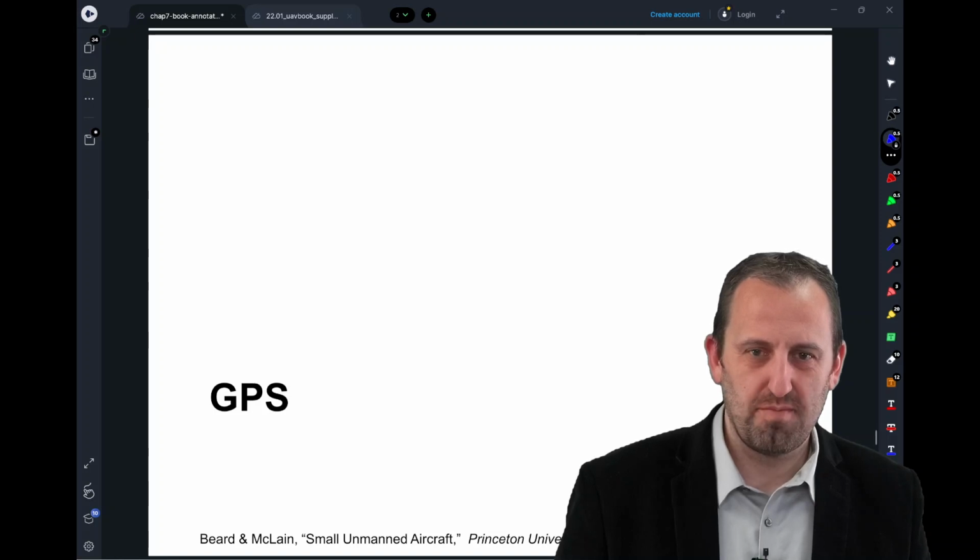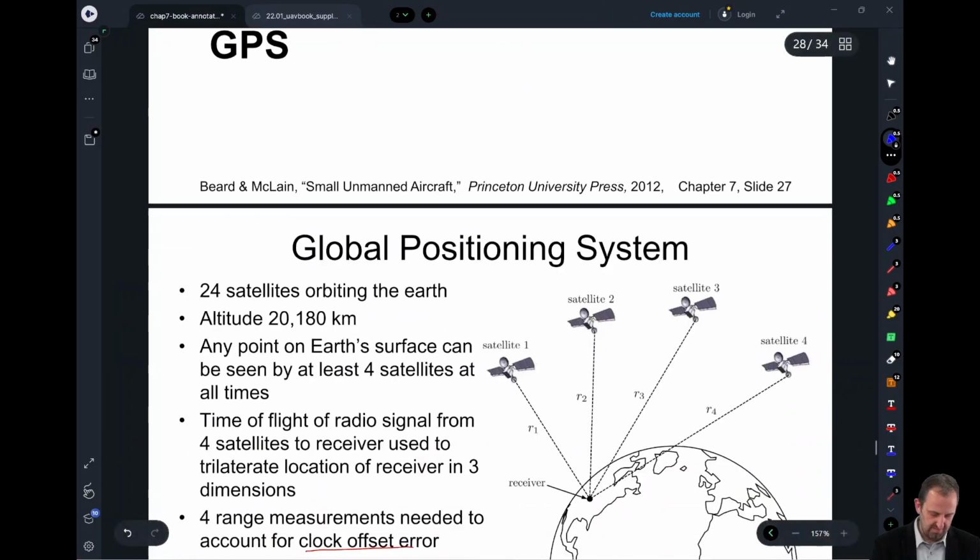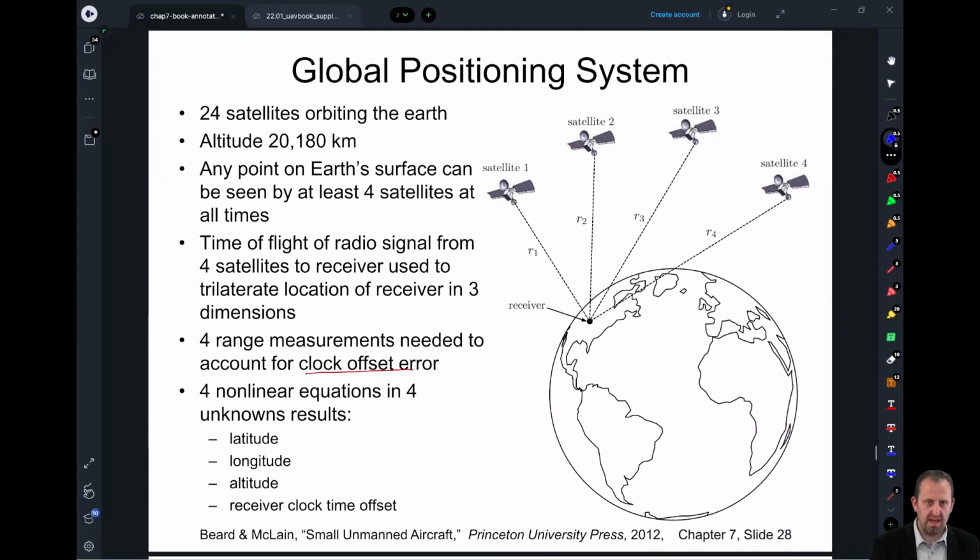In this video, we're going to be talking about the GPS sensor. We'll go ahead and just jump right in. So our GPS is a sensor that we're all familiar with. We use it on a daily basis as we're navigating from one location to another, if we're using the help of Google Maps, for example.